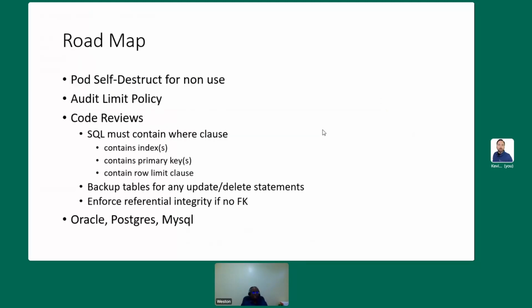Okay, so I'll talk a little bit about the roadmap of some things that are coming up in the future. Soon, like I talked about, the pod will self-destruct after a period of non-use. The next thing is an audit limit policy.